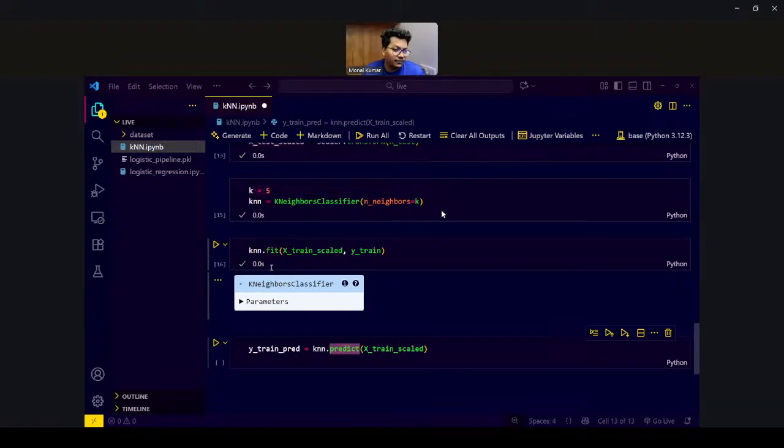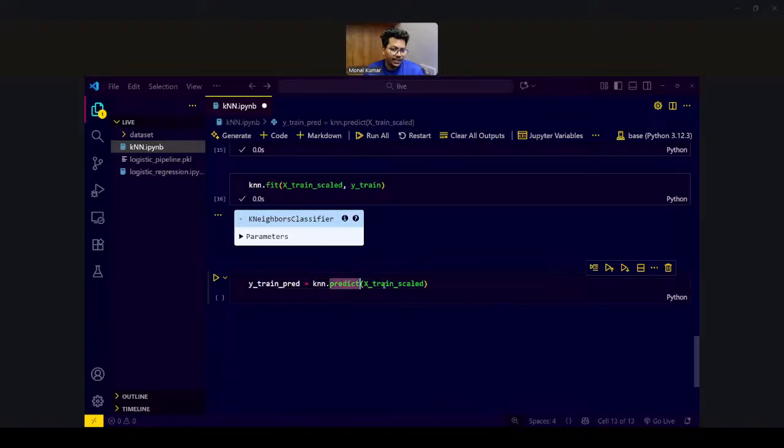No, against this 5, no, guys. Distance is calculated on all, then sorted by ascending order, then only the top 5 lowest will be selected. Are we clear? But it will be with respect to the test data. Those all distances will be with respect to the test data. Okay.